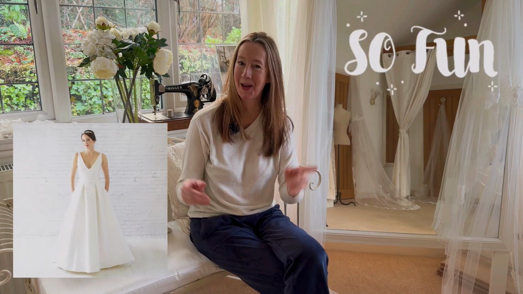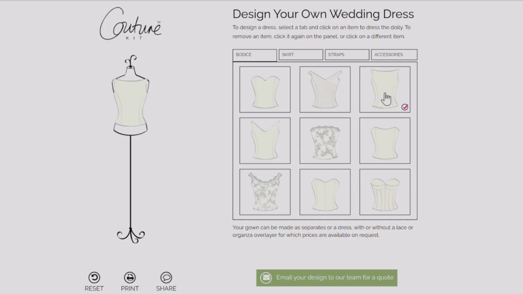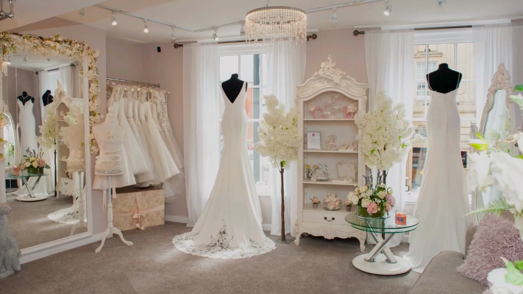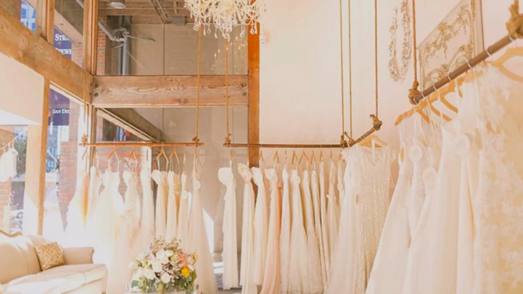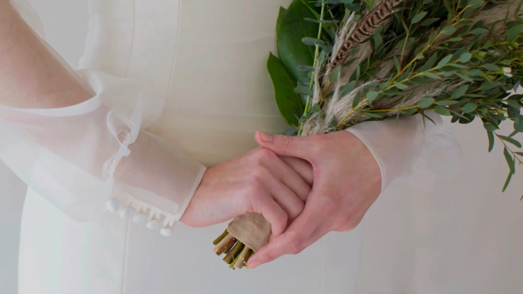Today you are going to design your own wedding dress. I'm going to show you how with my super easy dress designer app, which is on my website. Now, if you're getting married this year, you may have been visiting lots of boutiques and trying on heaps of styles. Many brides that I speak to find that they like the top of one dress and the skirt of another and maybe the sleeves of another, but they can't quite find them all in one dress. They haven't yet found the one.